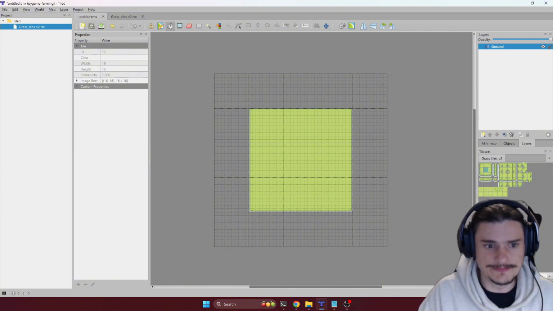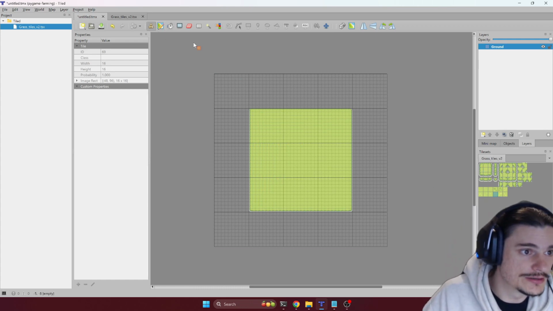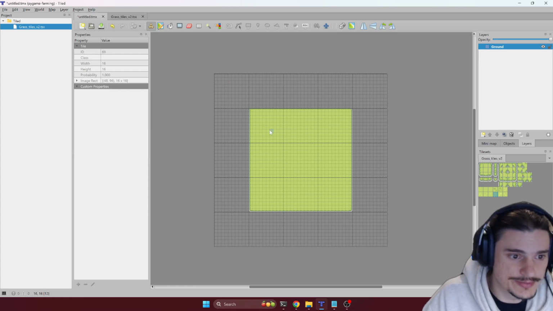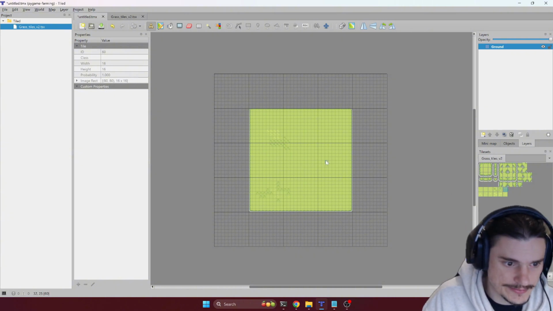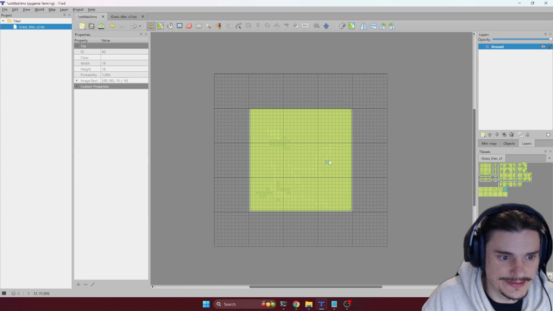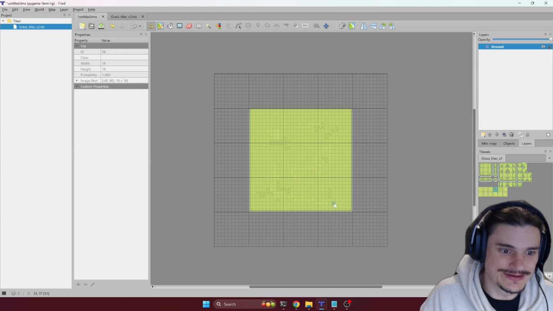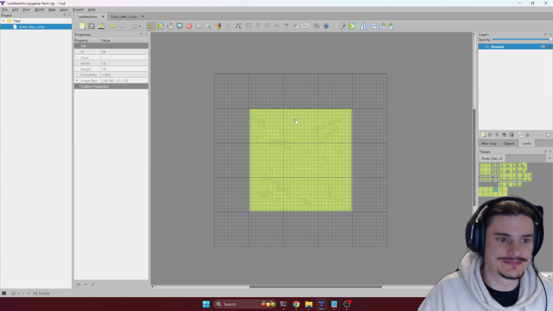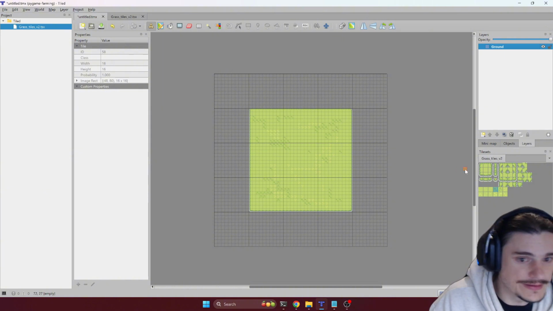Right, so that's our basic thing here. Let's just chuck in a few random pieces of grass and chuck in some different colored ones around the place. This one here too. So yeah, it's not the best looking map, just random stuff around here. Okay, that's fine. So this is our ground here.